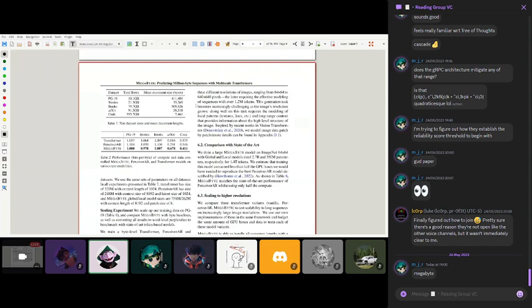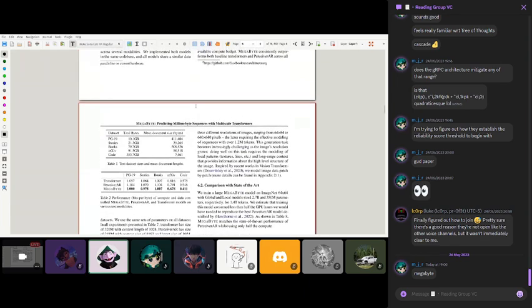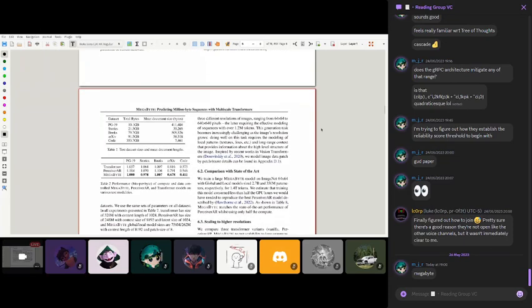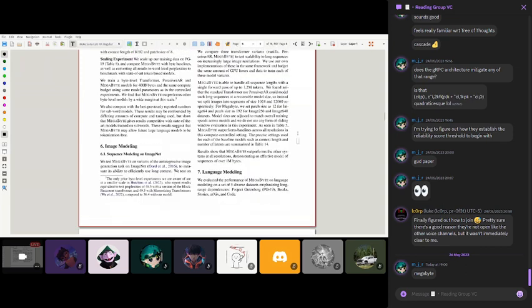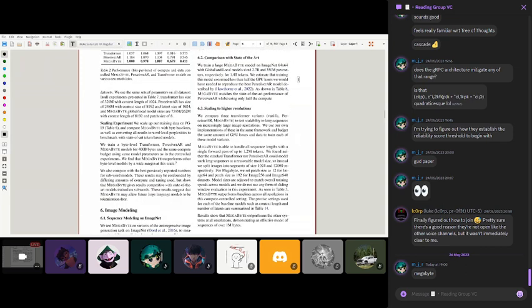Their work with MEGABYTE in image generation and image modeling was inspired by Vision Transformer, and similar to how MEGABYTE works for English language text data, they also model image data patch by patch. They estimate that training MEGABYTE for ImageNet images of 64 by 64 pixels consumed less than half the GPU resources they would have needed to produce the previous state of the art, which was Perceiver AR. MEGABYTE matches the performance of the previous state of the art while only using half the compute, which is a quite impressive efficiency per compute metric.